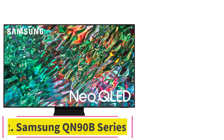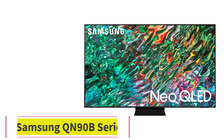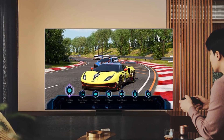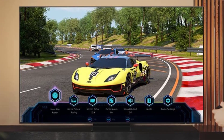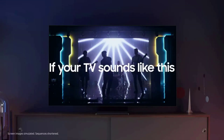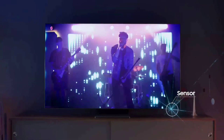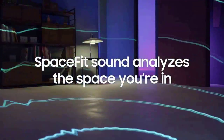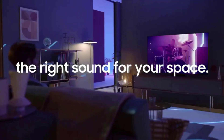Number 2: the Samsung QN90B Series. The Samsung QN90B LCD TV offers low input lag for full HDMI 2.1 inputs, built-in cloud gaming, and a helpful game bar for quickly assessing stats. Some people worry about burn-in or uneven wear on the screen when using an OLED TV for gaming. We don't think that's an issue with the LG C2, but if you prefer to use an LCD TV instead, the Samsung QN90B Series is a great choice.